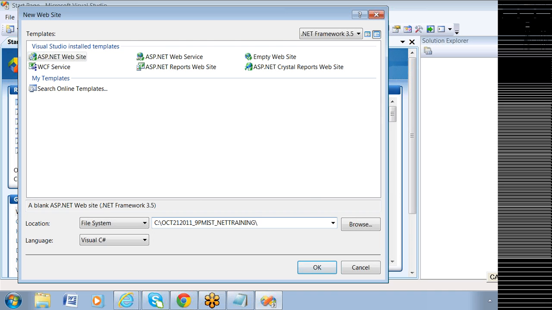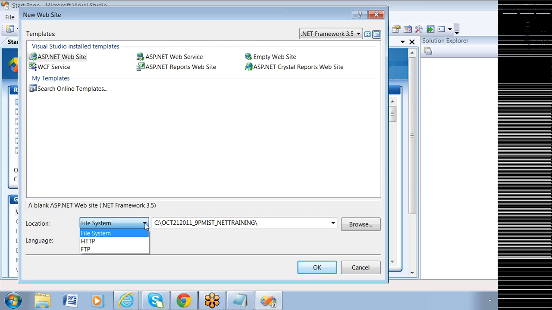I will be doing all my exercises in this single folder, and the single folder will be emailed to you every day. Once I have my ASP.NET website, you can see the language that you are trying to develop this software in is C#, and location is very important.